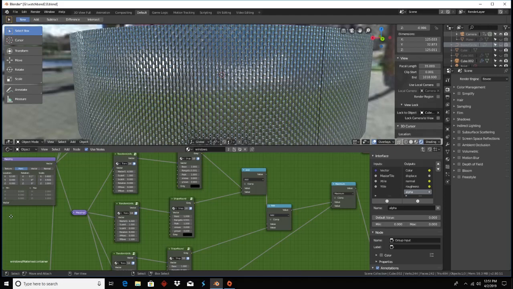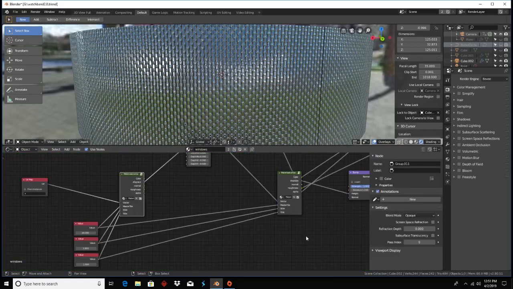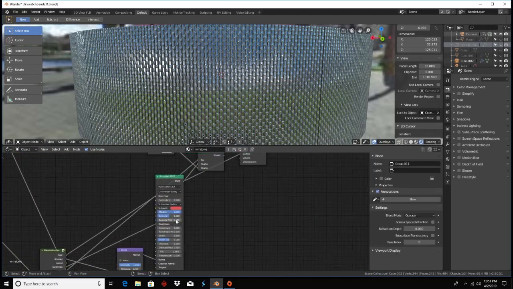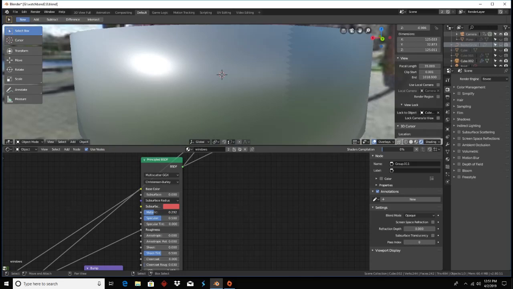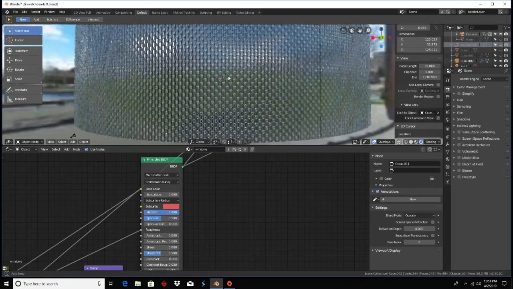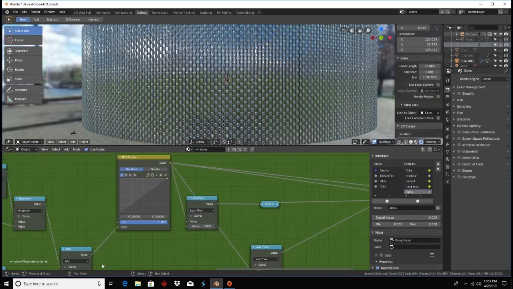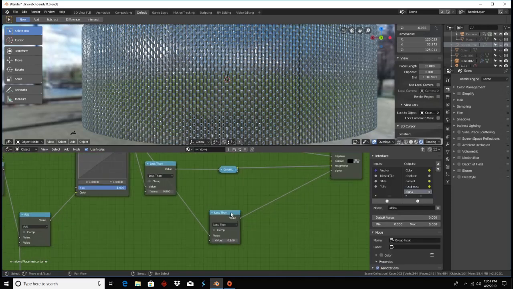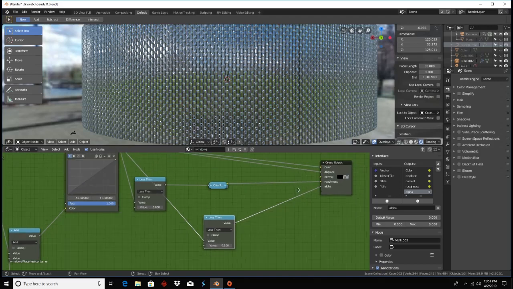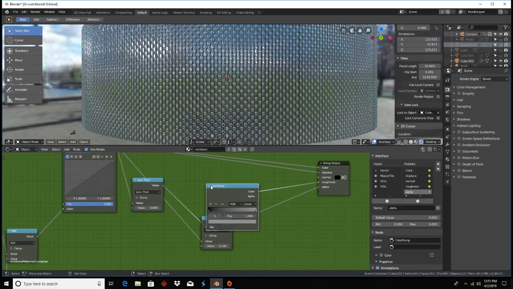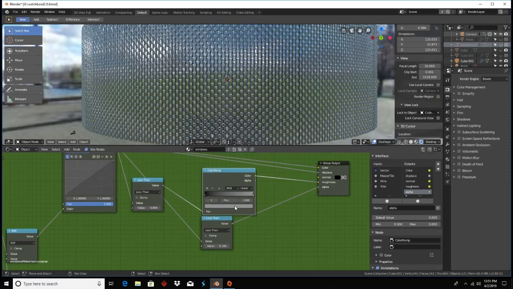First things first, I should probably turn metallic off. And then if I jump in here, I can turn the roughness. We'll turn all those up higher.